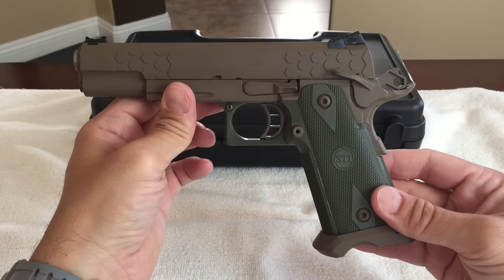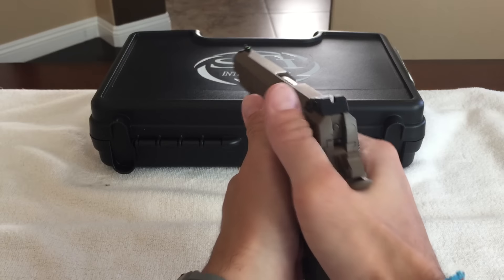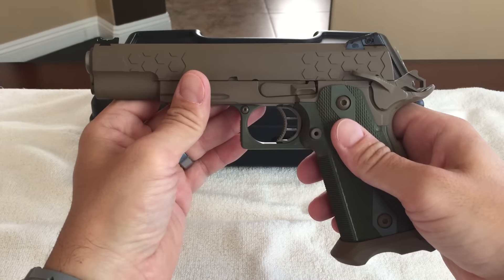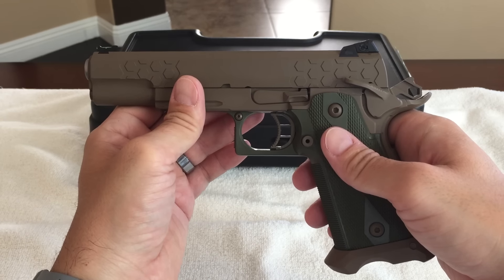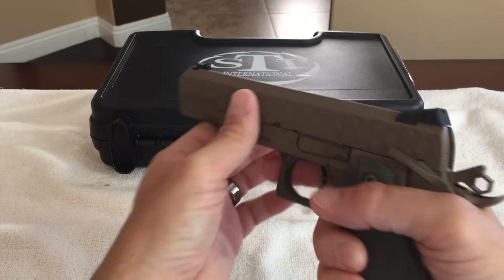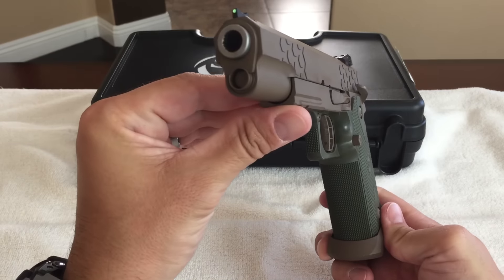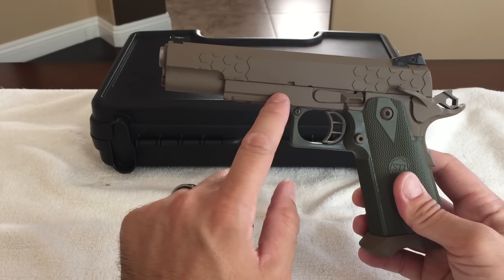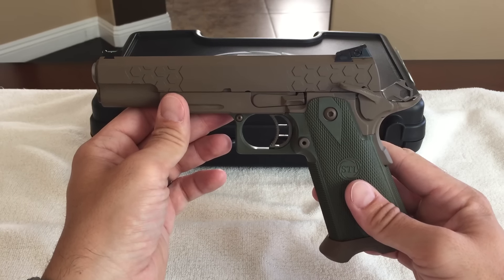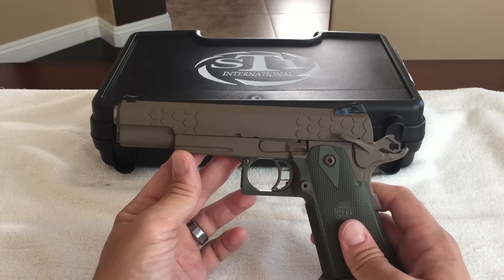They could only get their hands on one of them. Shannon called me up — he knows I'm a big gun guy, he knows I shoot competitive, and he also knows that I was in the market for a 2011. I'm currently having one built by SV Infinity, and that's going to probably be another year or 18 months. Anyway, he told me about this gun — I hadn't seen it, he didn't have any pictures. It's very similar to the STI Marauder, which was designed for 3-gun. I told him I'd take it and gave him a deposit back in January of this year. And it just came in the other day.